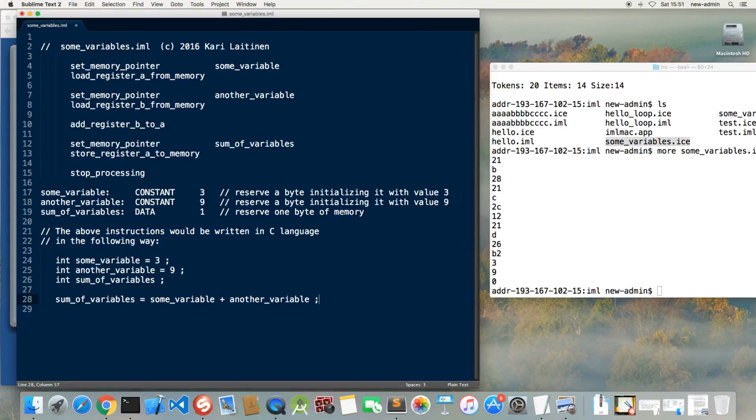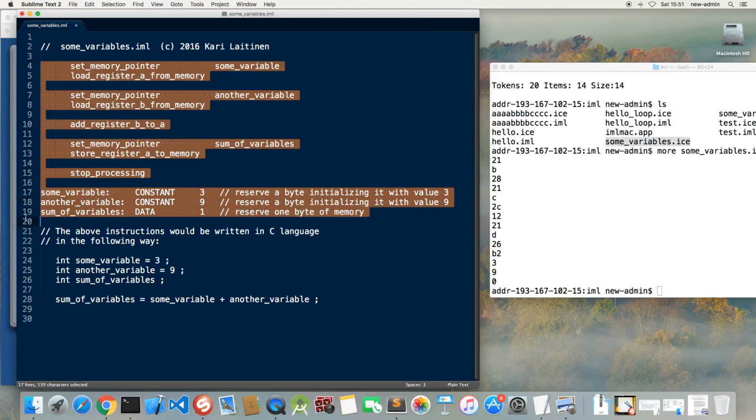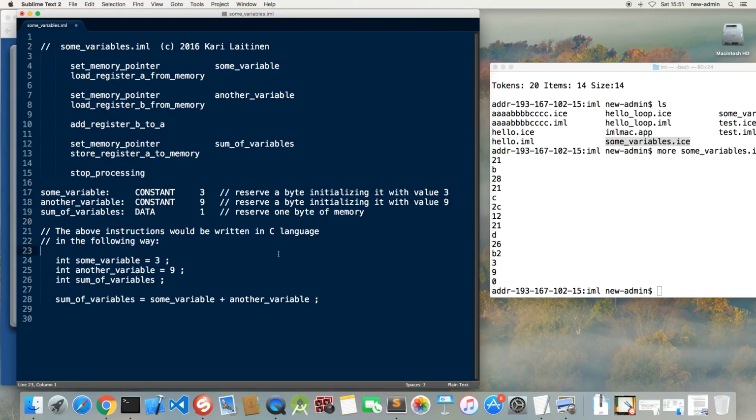So this would now be if there were a C compiler for the imaginary computer, these kinds of program lines would correspond to these program lines in IML.